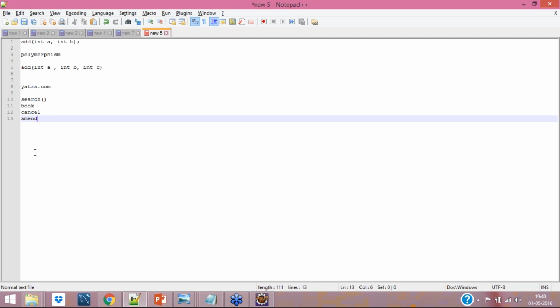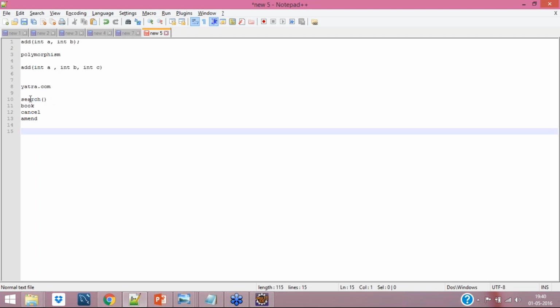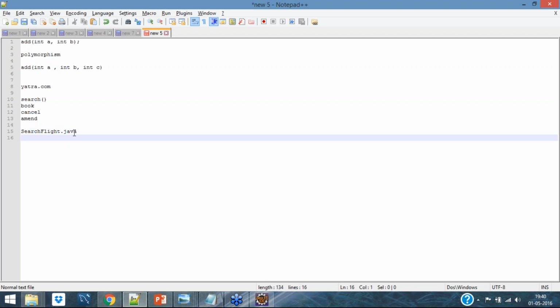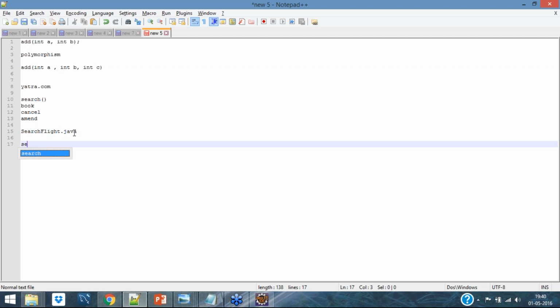And in our Java we'll have the same thing. In my Java class, let's say SearchFlight.java, will have the search functionality, a search method.